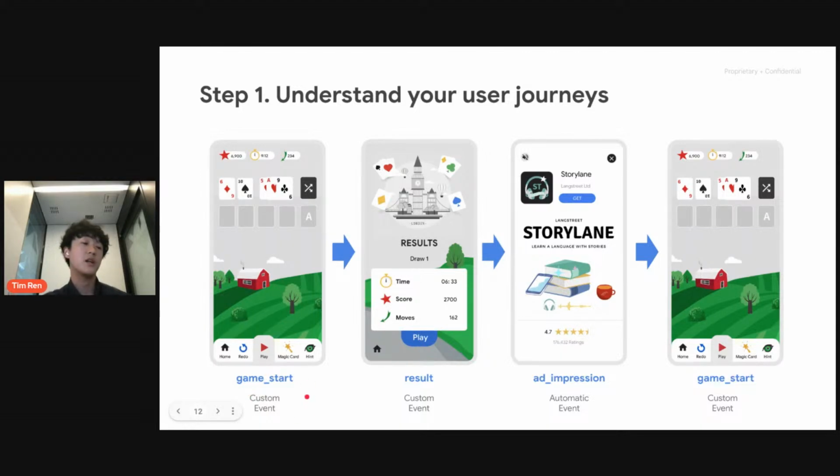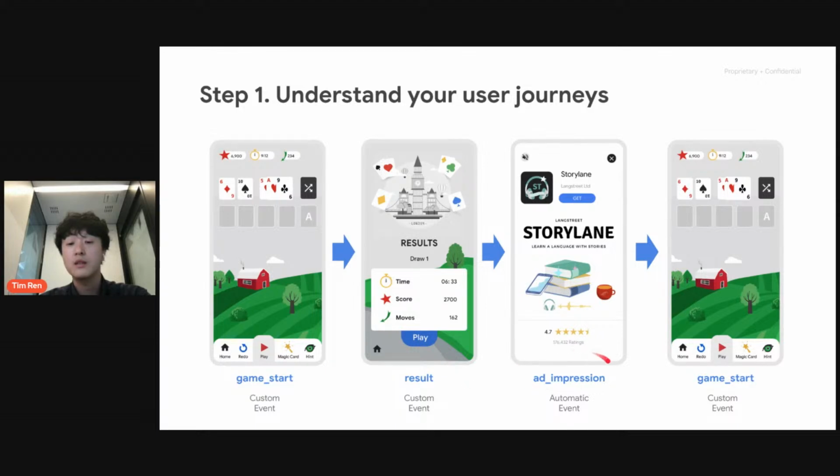But imagine Firebase events basically as the digital touch points you've created to understand how your users interact with your app. When they start playing the game, you log an event, you get that timestamp, and it's going to give you a name, game start. The results are easy, I don't have to explain more.